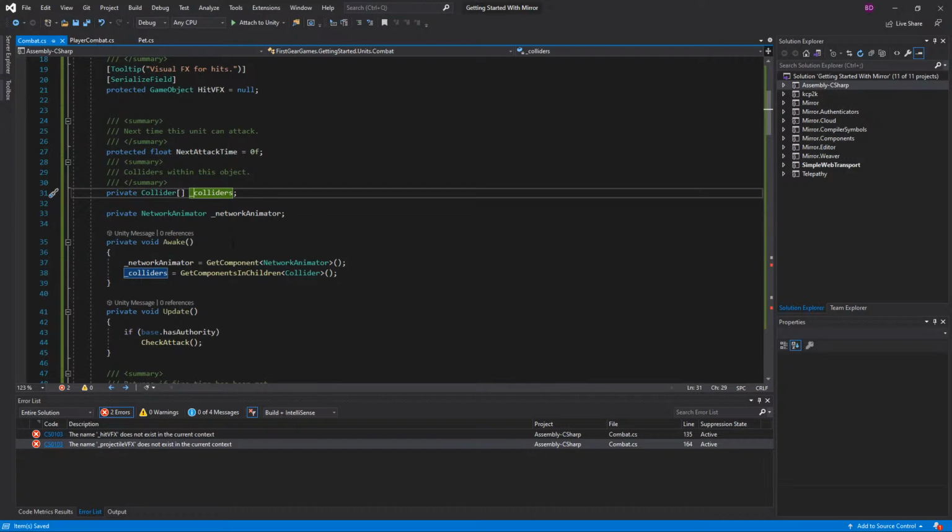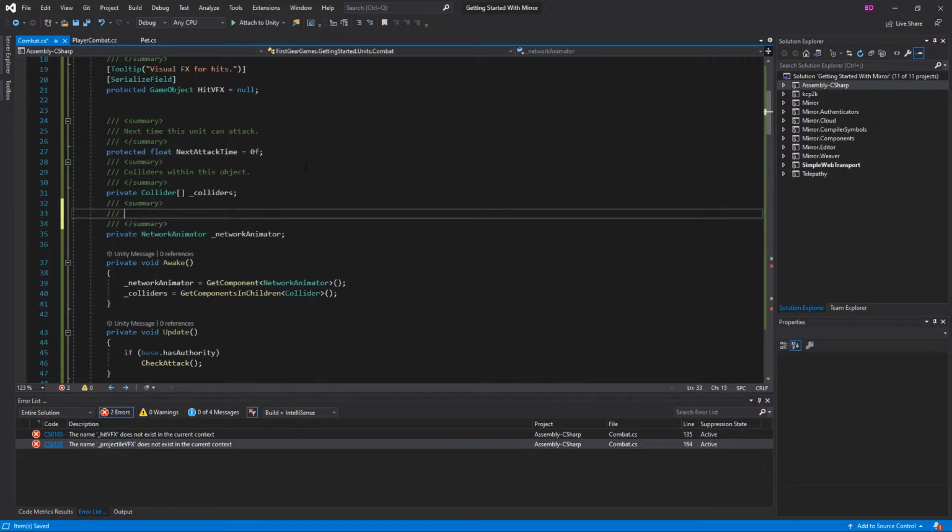Colliders within this object, I'm not sure if I need that yet. Network animator, I'll probably keep that private. I might have to revisit that.